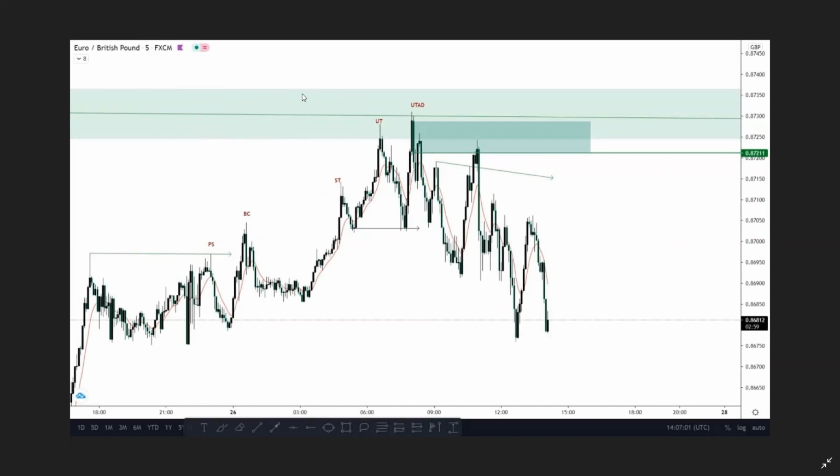This green area I highlighted is my point of interest area. It was on 2 hours, and then I stopped trading my Wyckoff. How you trade Wyckoff, for the most part, is completely unique to yourself. For me, this was originally my PS, but because this made equal highs, which we identify as liquidity, we know retailers love trading this, and we know these highs are magnets to be swept, liquidity to be taken. So I identified this as my PS.